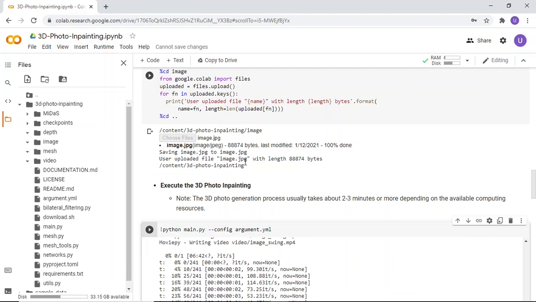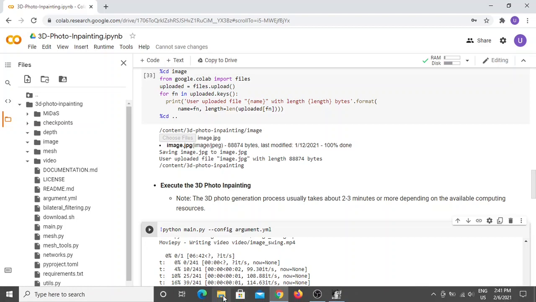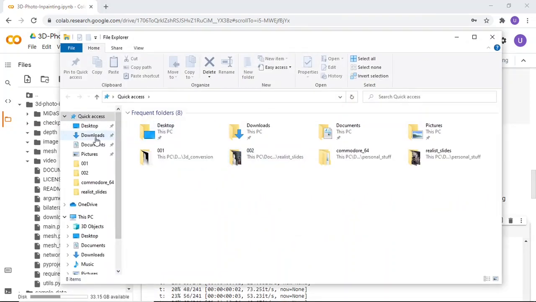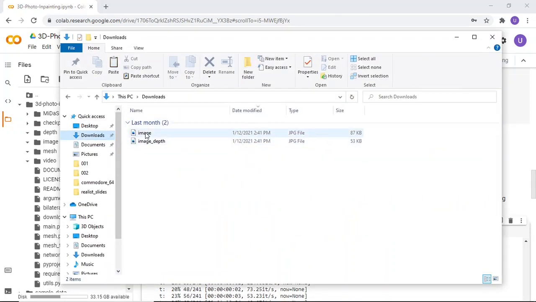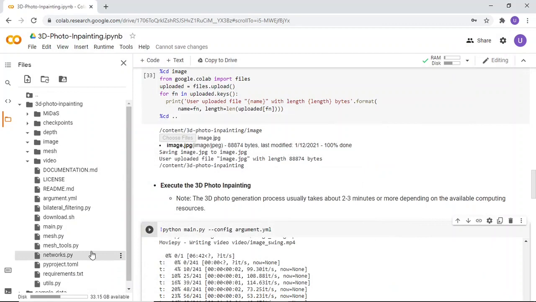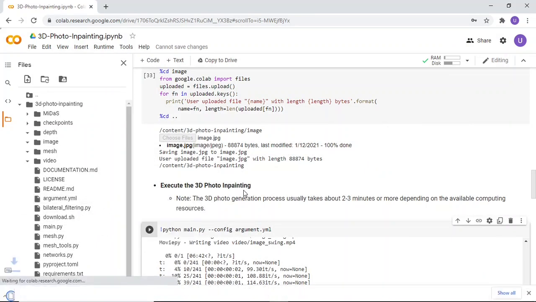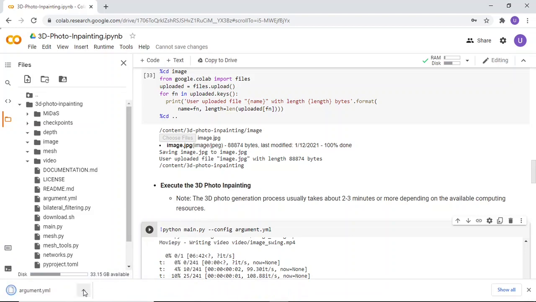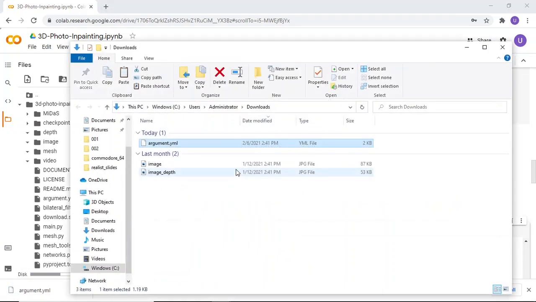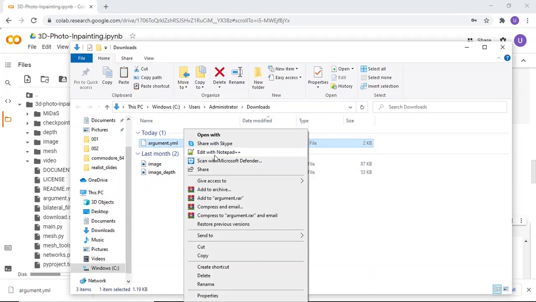Okay, so now let's look at how to run your own depth map. So what I did on downloads, I put a reference image and the associated depth map. The depth map was obtained by DMag5, DMag9. So the first thing you have to do is change something in this one. So download this, and let's edit.